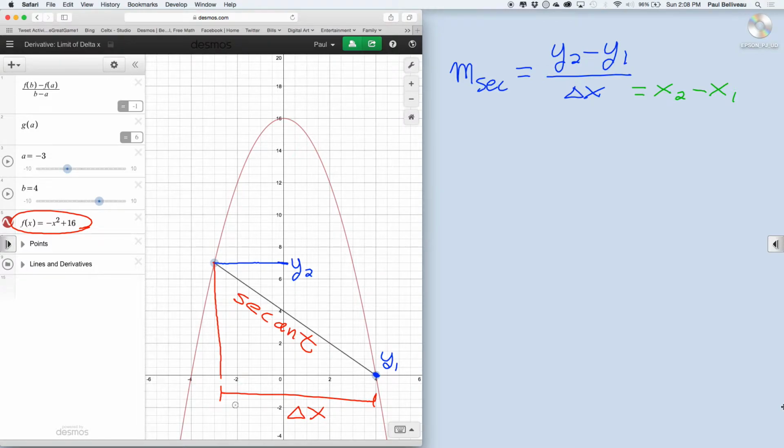And this all stays true even as point A here gets closer and closer to point B. Again, A and B are x values. So this relationship stays true. Now, there are a couple of ways to look at this. I'm going to clear this out and pick another point. That's a secant line. This is my secant line. It has a slope. This is another formula for slope. Slightly different way to write it.